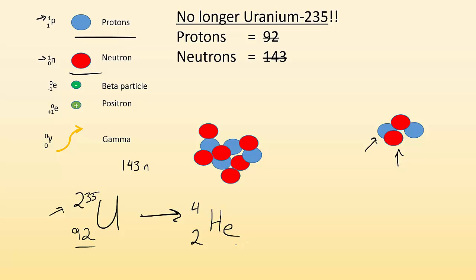So this is an alpha particle, or you can also write it as He, because it's the same thing as the nucleus of a helium atom. Then, what is my new thing? Well, you look at the charges. I had 92 protons. I got rid of two of them, so that tells me that I have 90 left in my nucleus. And I just look up what has an atomic number of 90, thorium, TH. Now I'm going to do the same thing for the mass. I had a mass of 235. I lost four of it, and that's going to tell me I have a mass of 231 left.